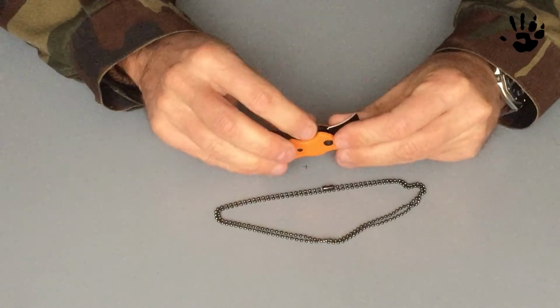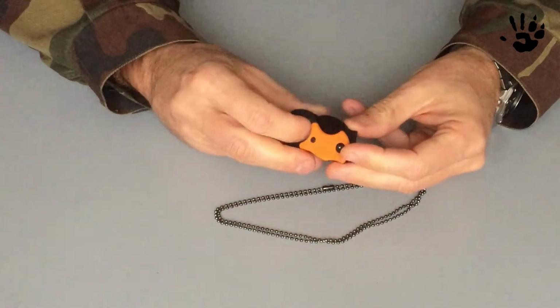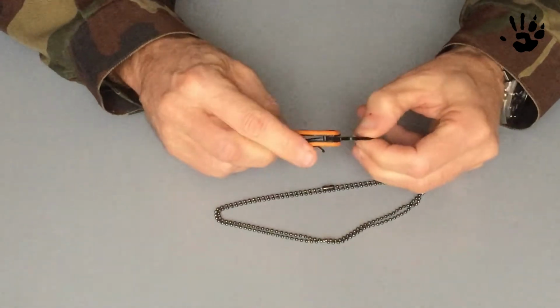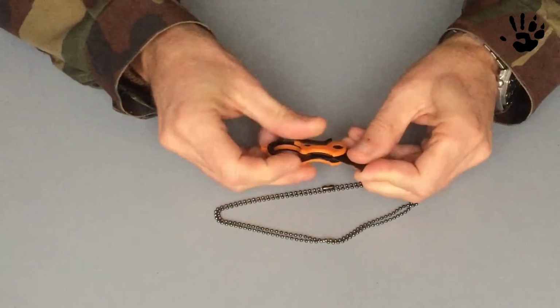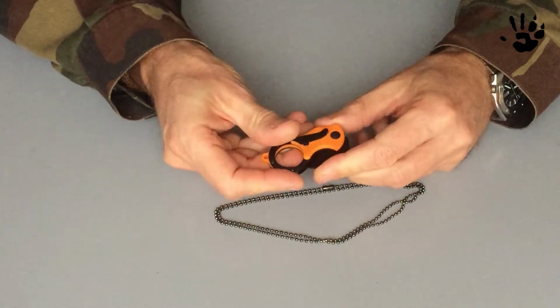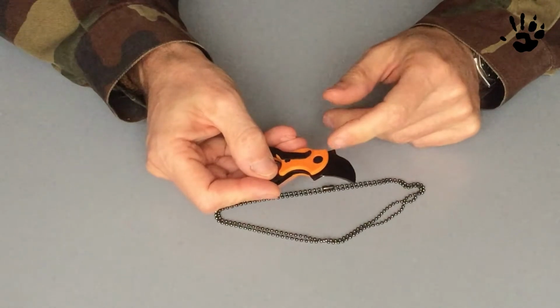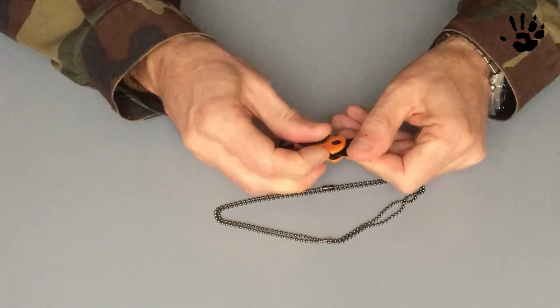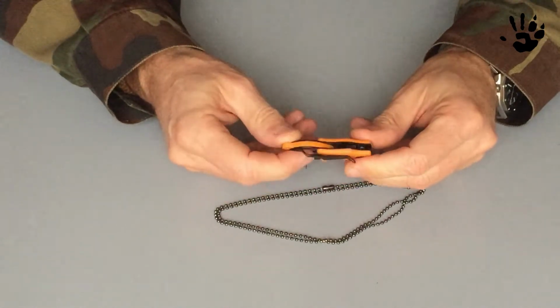The blade locking mechanism is a liner lock, but the blade opens and closes not so smoothly. On the back of the blade, there is a small wave to deploy the blade quickly as you draw the knife out of your pocket.